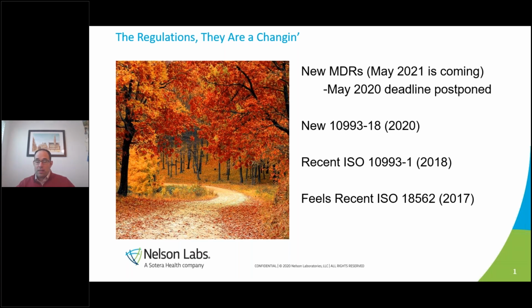And this is really developing in the way we evaluate systemic toxicity issues from medical devices, getting away from some of the more traditional ways we evaluated these endpoints. So with this risk-based approach and with the new chemistry, this is impacting at the same time as this new MDR. And it's kind of like a perfect storm.